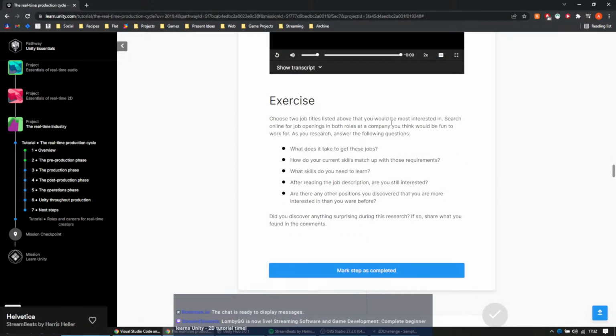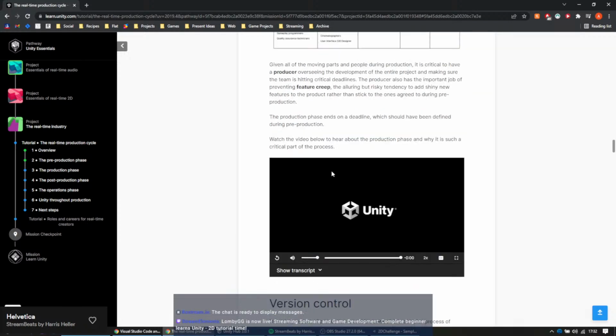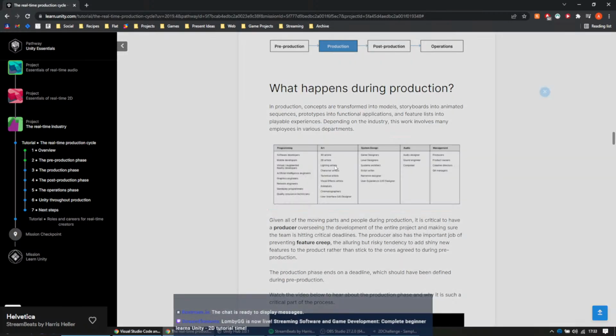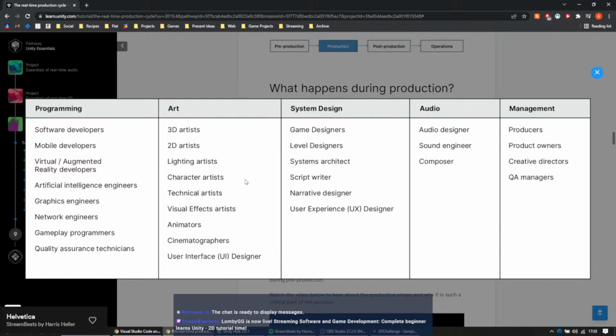Choose 2 job titles listed above that you'll be most interested in. Search online. What are these ones? What would I go into? Don't know what I'd go for out of these.